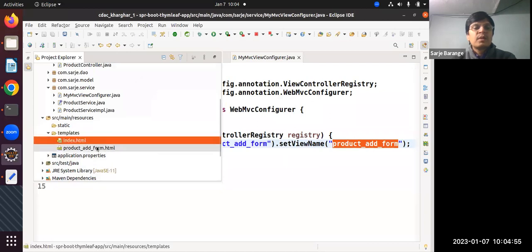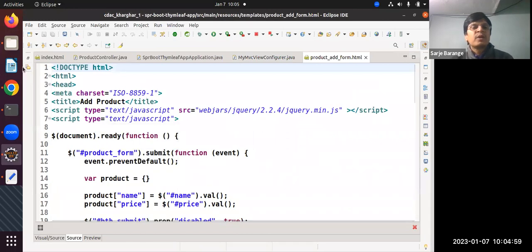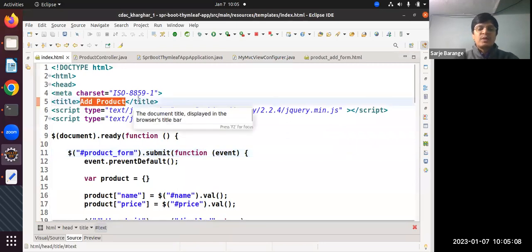Now here the code is written. The title we can write here: add product. It's okay. And in the index HTML, we don't want to write this code. Instead, what would I do? So, welcome page. We will just provide one link over here.